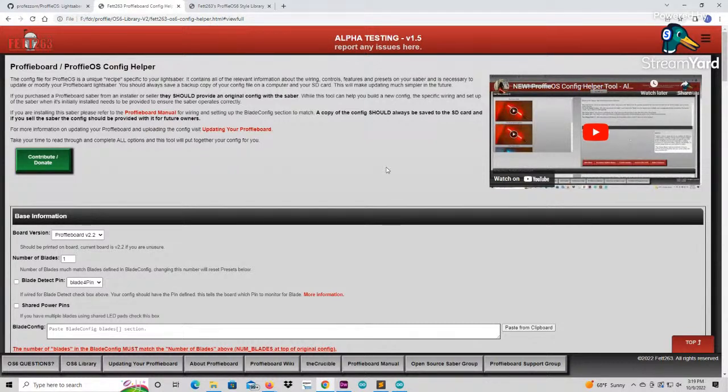But now it's available for OS 6. I'd actually like to get it fully tested in OS 6. And then when OS 7 is about to be released, we'll add all those OS 7 features. But the idea is, whether you're new or old, this tool should help you get everything you want out of the config file, out of your Proffieboard, and get ready to program your board. And now we've got two ways to program it.